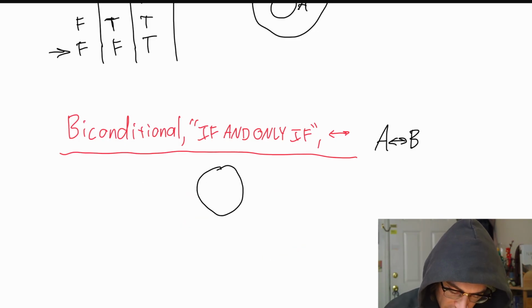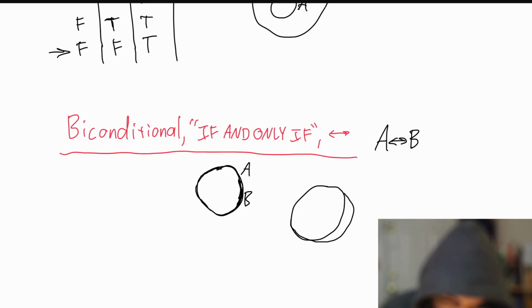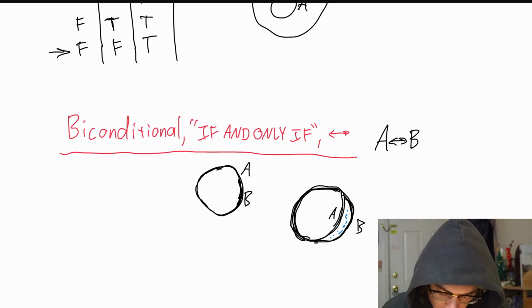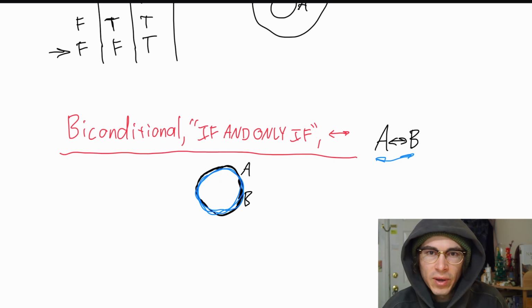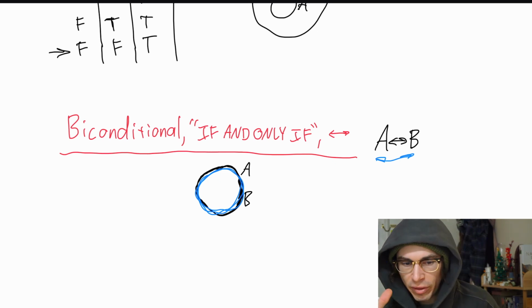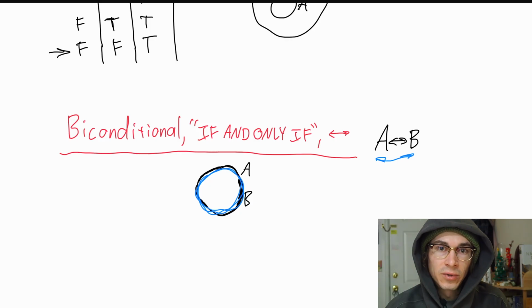What this biconditional is saying is that we have A and we have B. They are exactly overlapping, taking up exactly the same space, because if we have even just a little bit that's coming off, if you were in here, you could have B but not A, in which case it would not be true that if you're in B, then you're in A. The only way that this is true in both directions is if the circles perfectly overlap, and essentially A is equal to B. Because no matter what statement you can come up with that ends with implies A or implies B, just that conclusion of finding one of them, you automatically can conclude that the other one is true also.